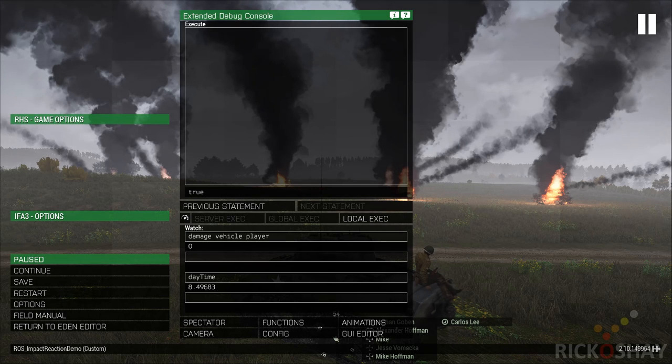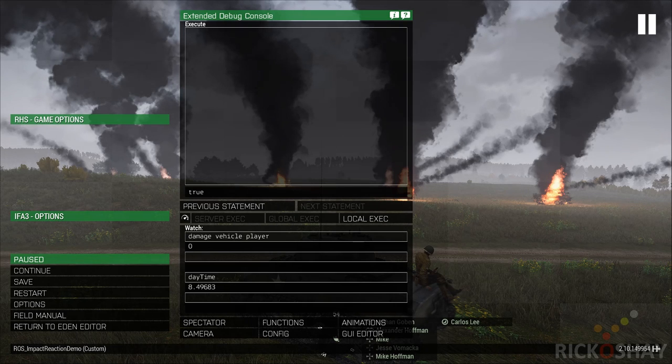So basically all vehicles. You can customize the sounds or add additional sound effects if you have some scripting and sound editing abilities. And as mentioned, it's easy to install. You just copy over the Rust Hit Reaction folder, add a line that calls the script to your init.sqf file, and add the sound classes to your description.ext file.